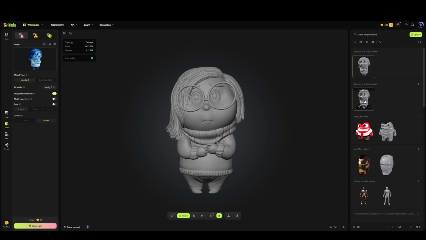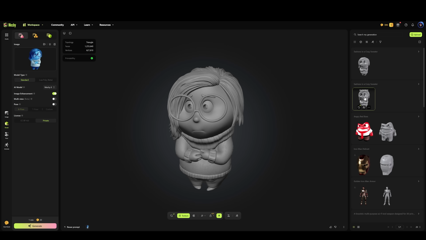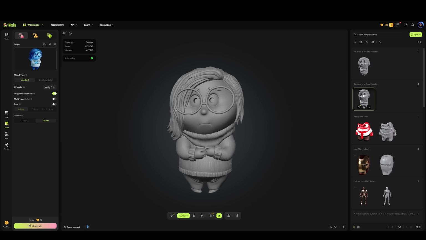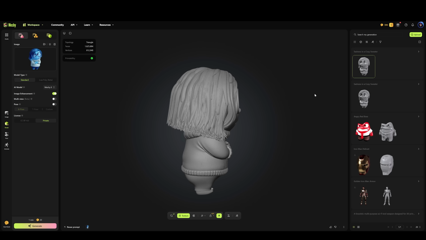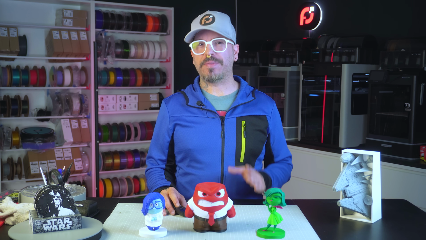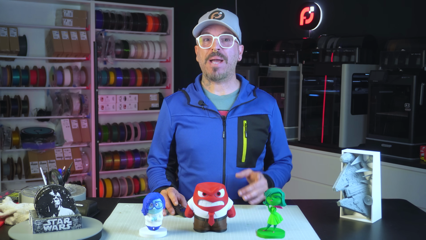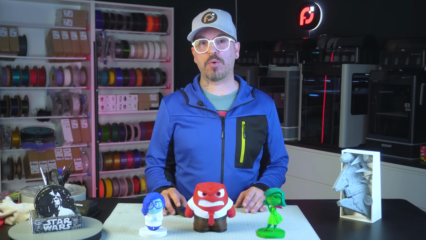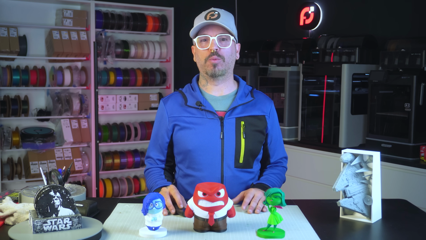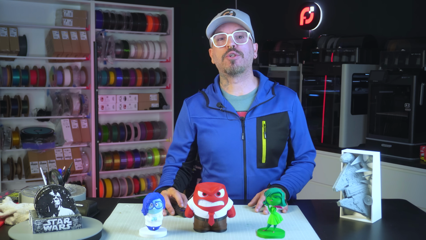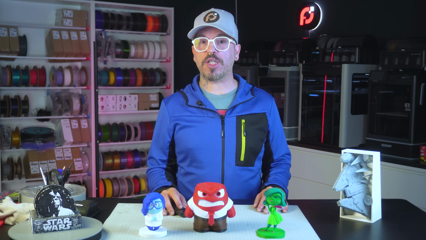I just want to check the difference between the first one and the second one. This is the first one. This is the second one. I'm gonna go with the second one because it looks a little bit better. Just to mention that by uploading a reference image, Meshy maps the model into the exact pose automatically. No rigging, no manual work. And if I want variations, I can also batch generate multiple versions and just pick the best ones.